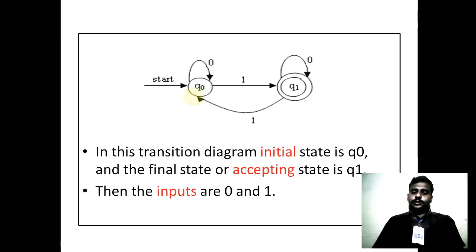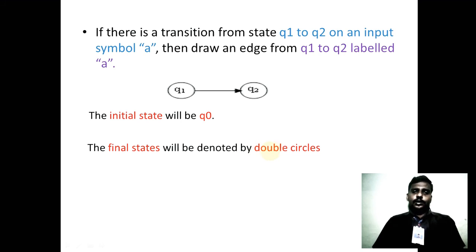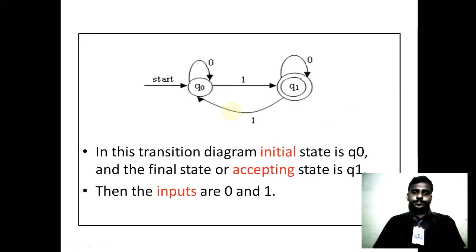So the initial state will be q0. I told you, initial state is a circle with an arrow, a state with one small arrow. And final state is denoted by a double circle. Okay, and I will ask you a question. What is this state? This state is the initial state. Why am I saying this state is the initial state? The state which has one arrow here. And what is this state? This is the accepting state or ending state. How am I saying this is a goal state, accepting state or ending state? The state which consists of a double circle is a goal state, right? And what is this? Transition.